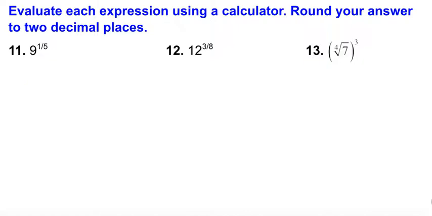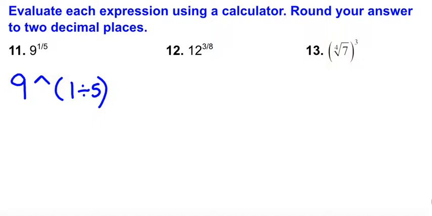So to enter this in your calculator, depending on what kind of calculator you have, we're going to take 9 raised. Now, if you're using a calculator like my TI-30X2S, you're going to do 1 divided by 5. Or if you like it better, we can write the division symbol, 1 divided by 5. Why is that? There is no nice 5th root of 9. Nothing times itself 5 times gives you 9. That's not a nice, pretty number.